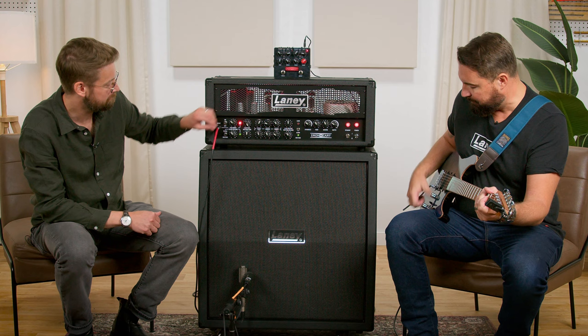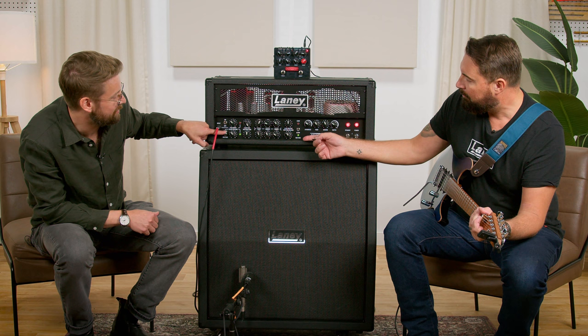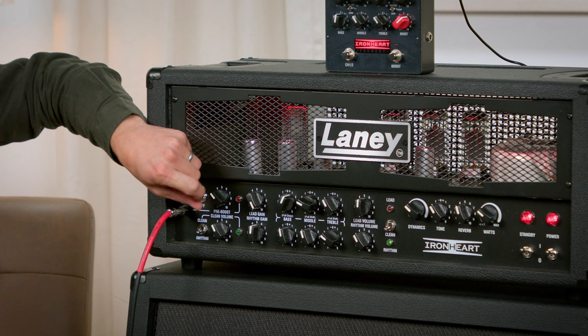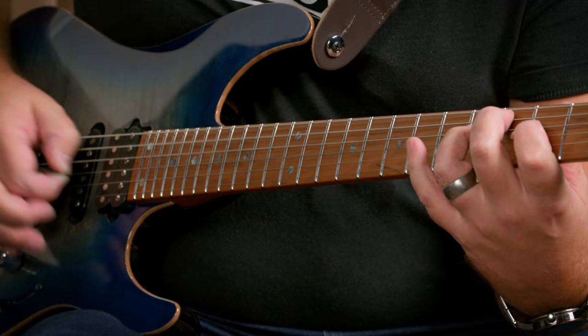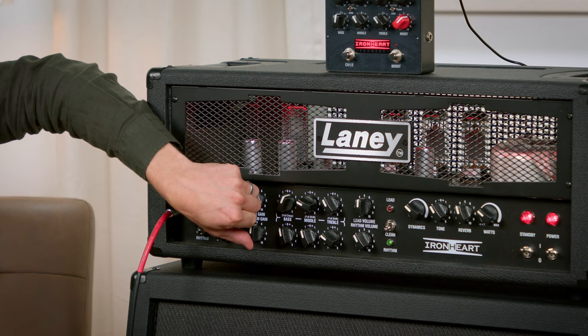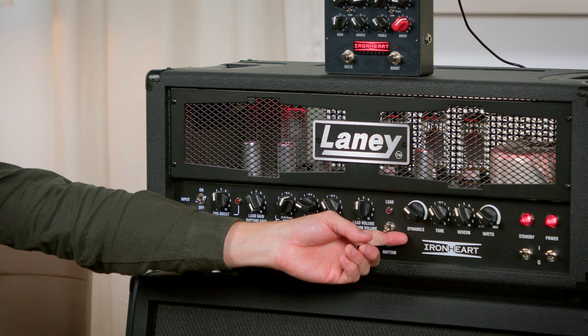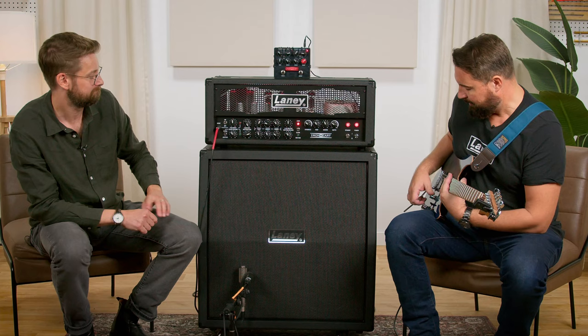Okay, so let's check out some more dirty tones. So we're going to go over to the rhythm setting on the bottom channel. Okay, so that was rhythm, right? And then there's a lead channel. Yep, so we'll switch over to the lead channel now, which is on the top here. Okay. I suppose I should do some shredding on the lead channel.